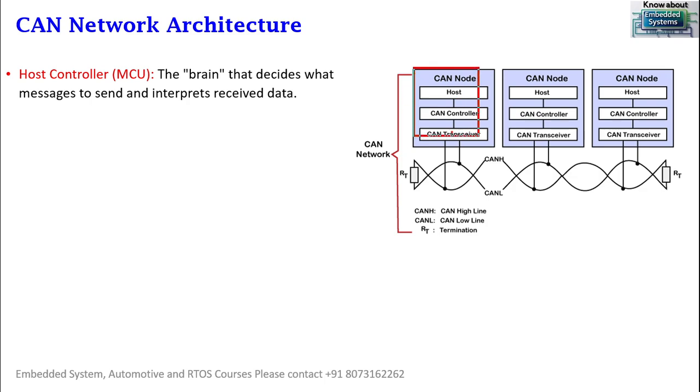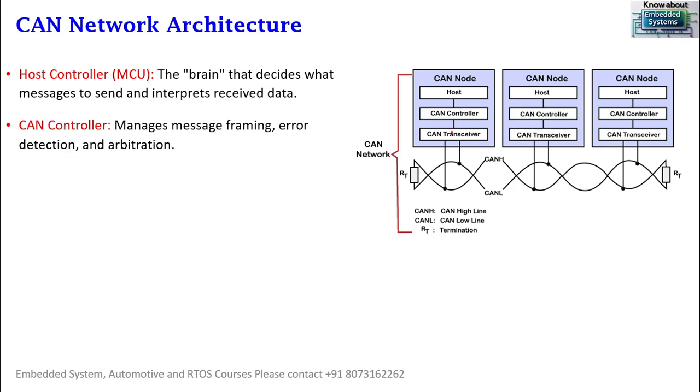The first thing is the CAN node. As I already told you, a CAN node is nothing but an ECU, or you can also say a microcontroller. Generally we call it an ECU, or also a node here. In this node, or CAN node, we will have three major components: one is called the host, one is called the CAN controller, and one is called the CAN transceiver. You will find these three components inside the node. We will understand the functionality of each component of the node.